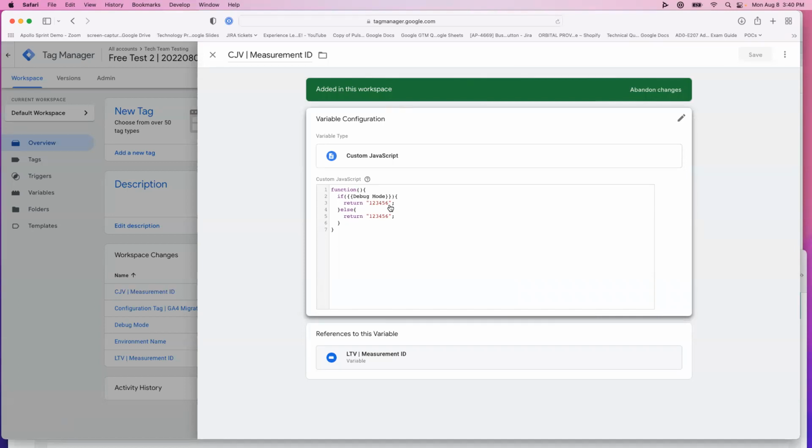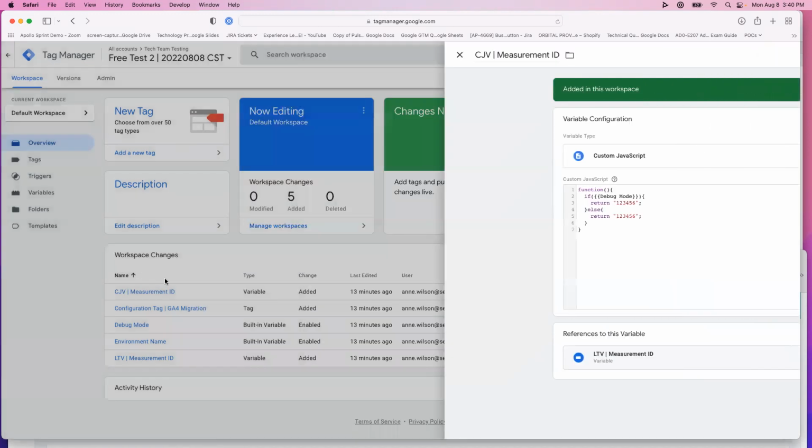Or if I'm okay with everything going into the same GA4 measurement ID, regardless of whether or not I'm in debug mode, I can leave this as is. If you did not specify the GA4 account ID during setup, this would be change me, and then you'd be able to modify it yourself and save it appropriately.